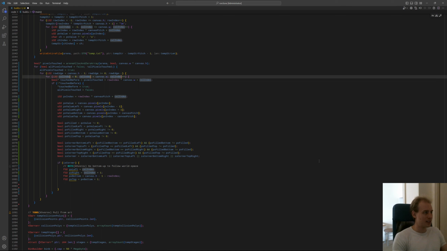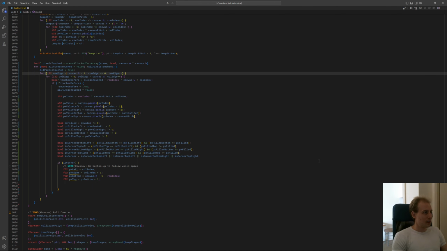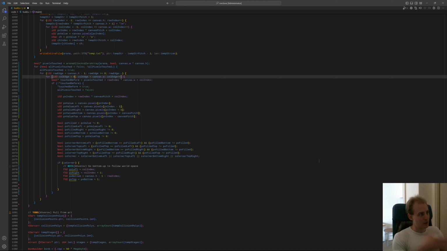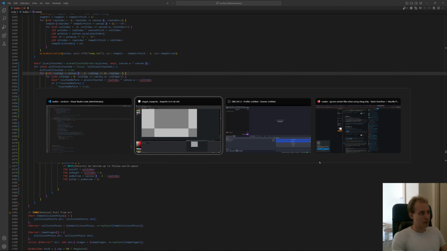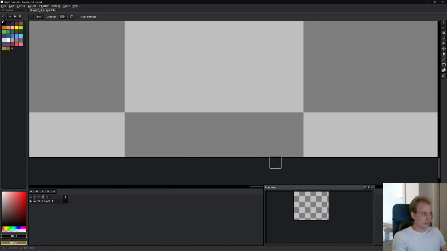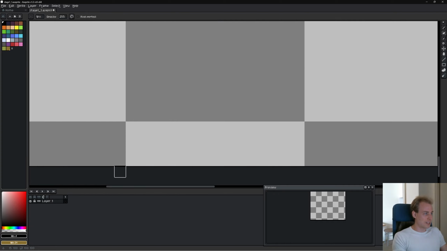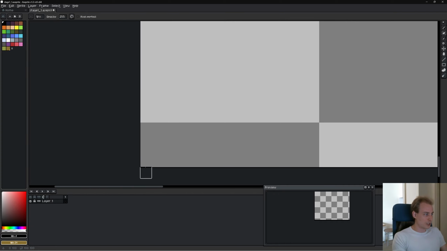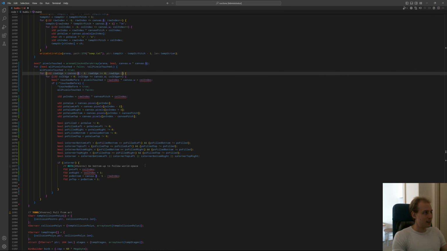And column index is not really column, it's column edge. Okay, so column edge goes from 0 to canvas width, to 100. Row edge goes from, well, it's the same idea. No, row edge, no, column edge is fine.